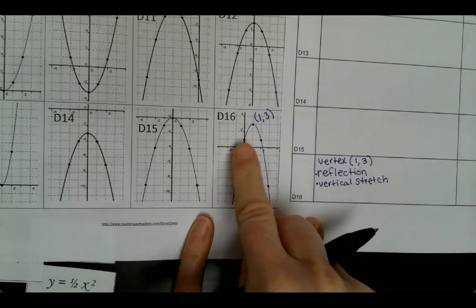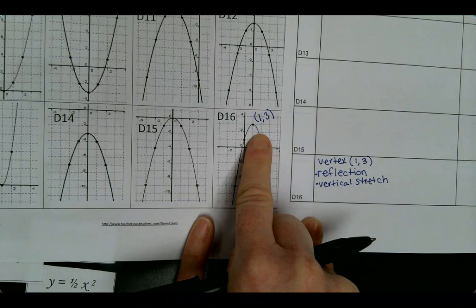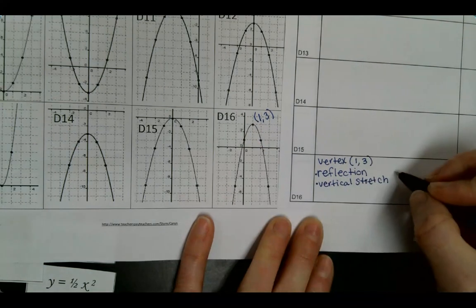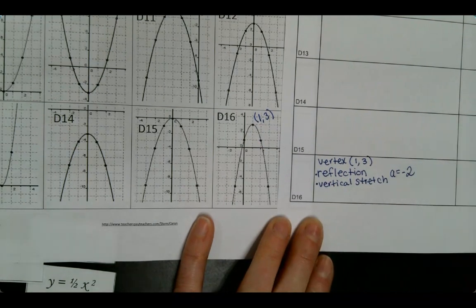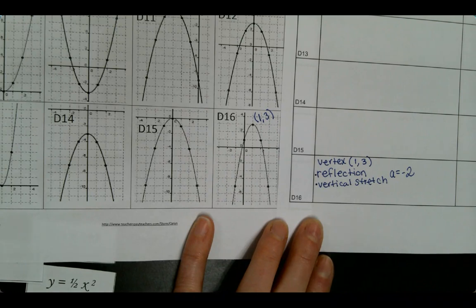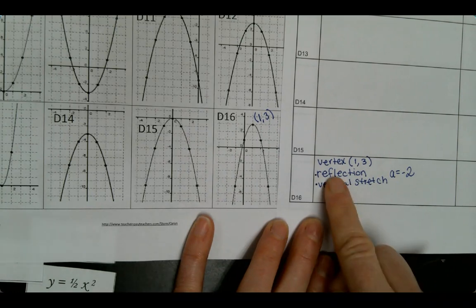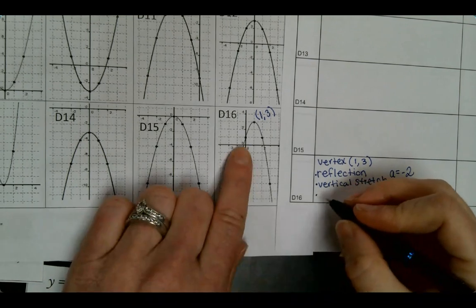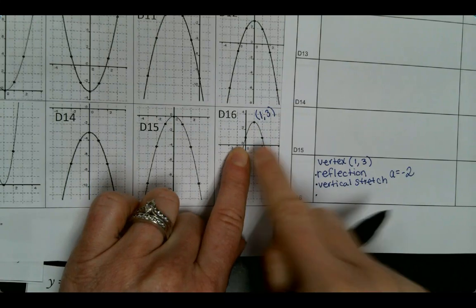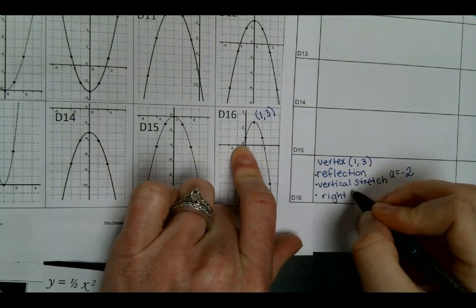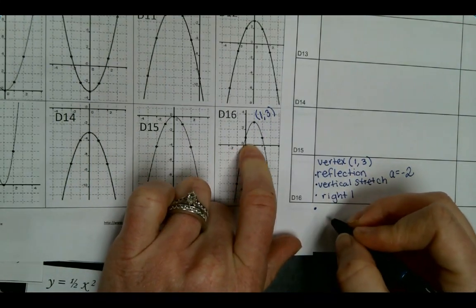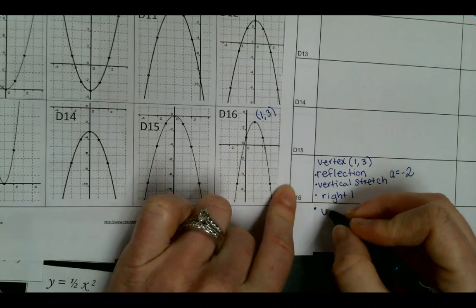So that means your number, how much of a stretch is it? It's normally at over 1, 1. It's over 1, 2. So our A is actually going to be -2 because of the reflection. And then our last thing is, how was it translated? Which direction from the origin did it go to get here? Right? One. We have one more thing. And how did it get up here? Up 3.